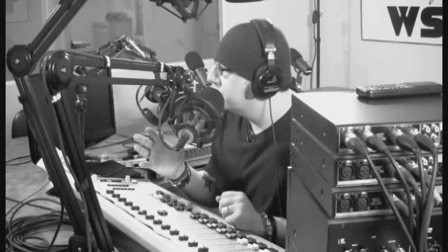I'm here at WSNL Radio in the main production suite with the RØDE Broadcaster. As you can hear, this is an incredible mic with a full rich sound that's radio friendly. On-air mics are designed to be used in close proximity to the talent. This means that you can eat the mic and boost the proximity effect to help your voice sound more full. Now let's switch to the Procaster.